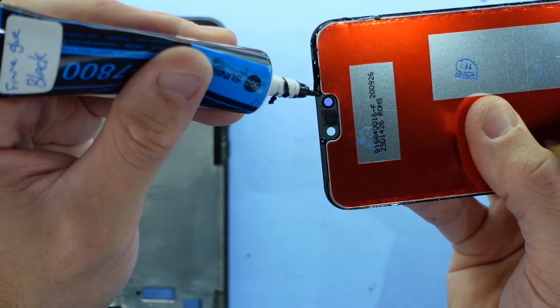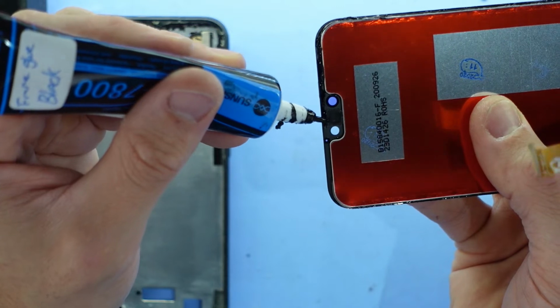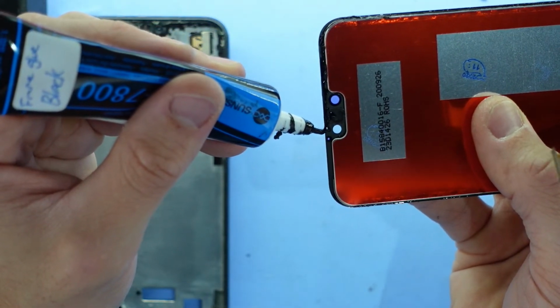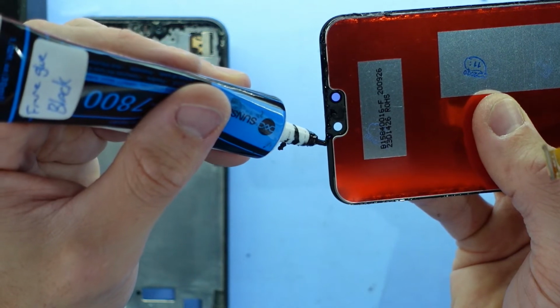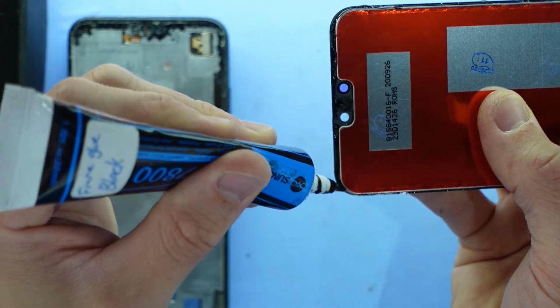So this side's alright. Just dabbing it on there. Put a little bit on the earpiece speaker itself to keep it held in position. And I just got some on that sensor I've been talking about. Bugger.